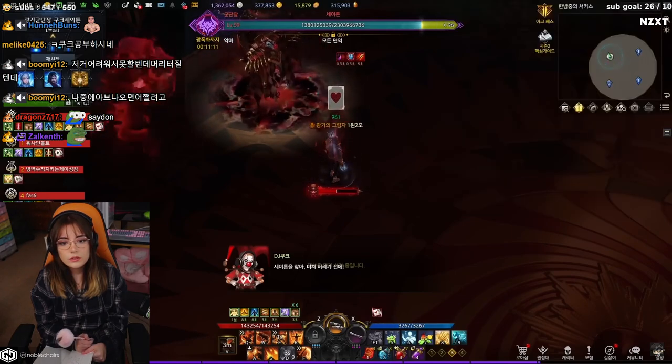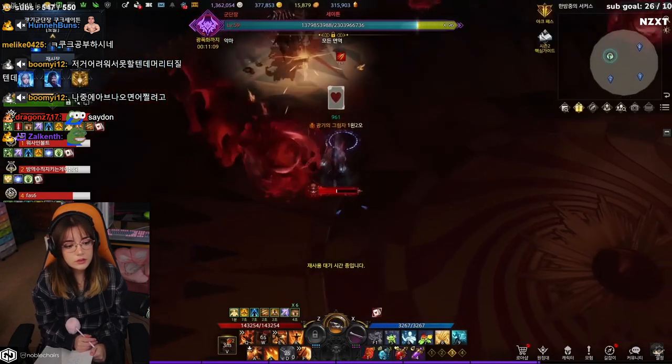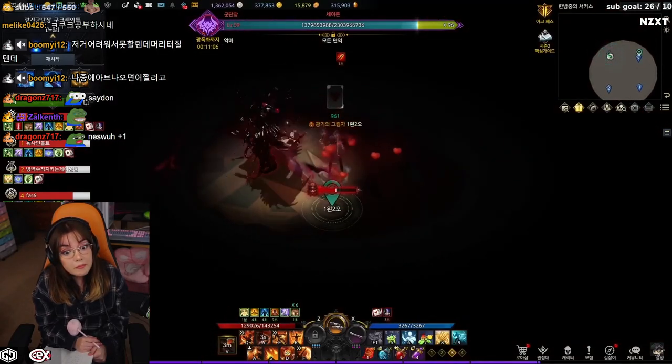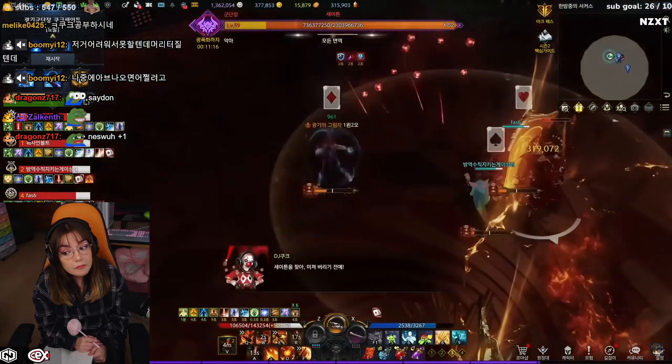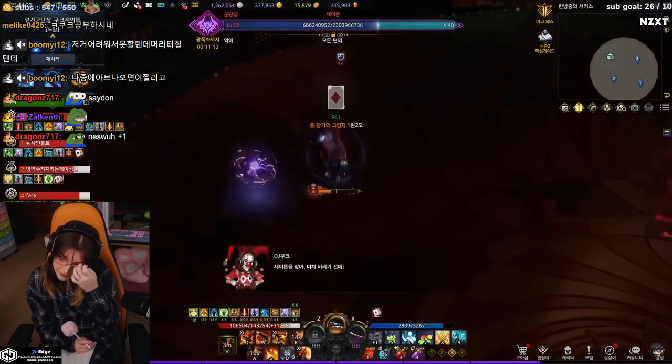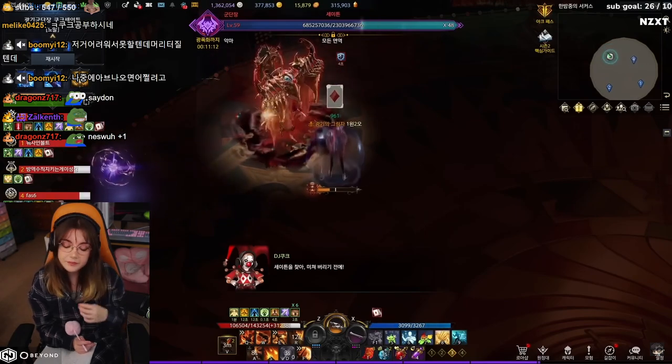Saydon will also spawn two spinning orbs around them that will paralyze you, and it gives you a blindness debuff. So dodging the orbs is crucial. While dodging the orbs, you'll need to either notice Saydon firing a gun or giving you a heart symbol.